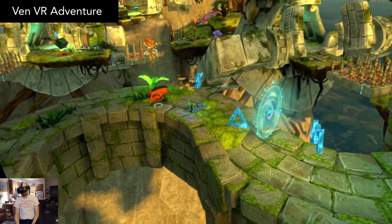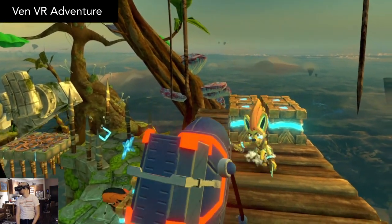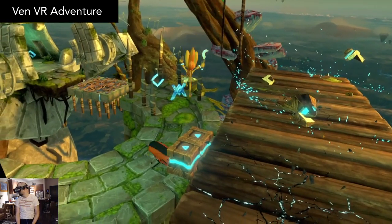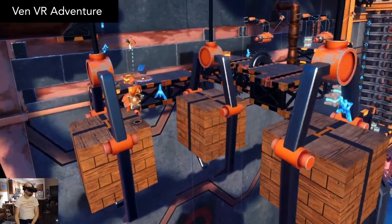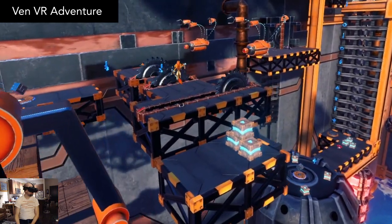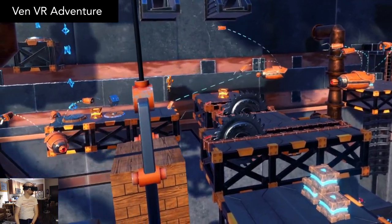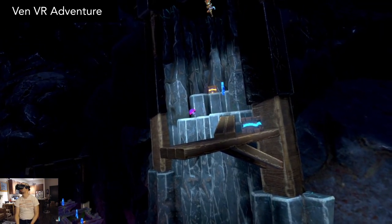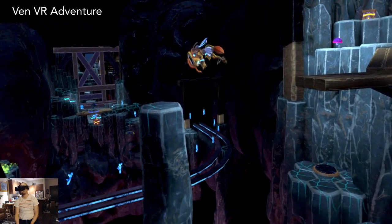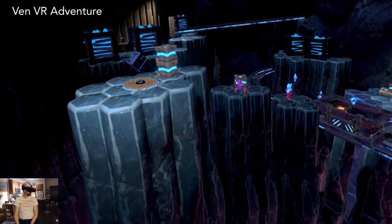The movement and attacking mechanics are simple. There's jump, double jump, attack, and ground pound. That's all the controls, but even though the mechanics are limited, the later levels still become very challenging as the timing gets trickier and enemies become more advanced. I'm getting totally destroyed in the second to last level, so the challenge is really there. And the game provides a decent length of gameplay as well, since it took me six hours of play to get to this point.